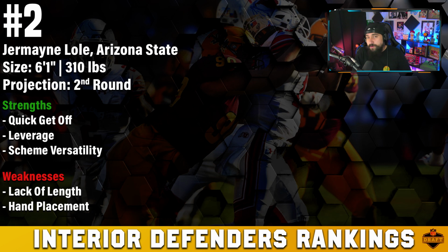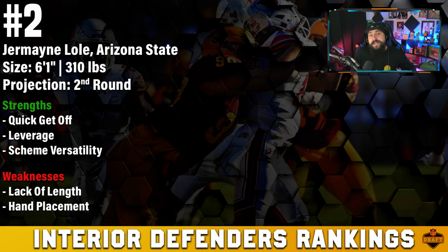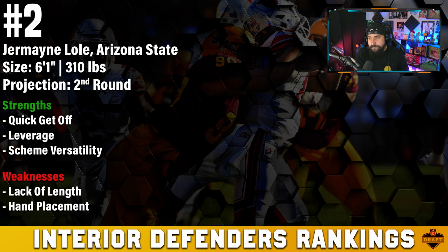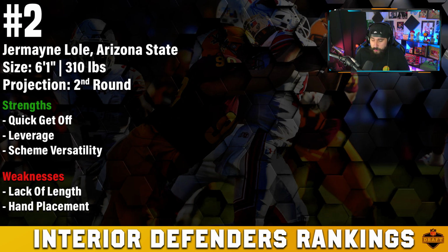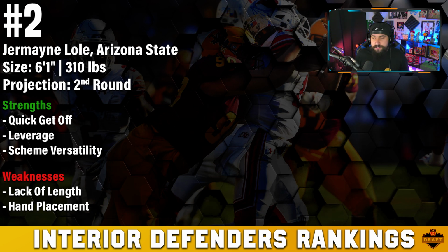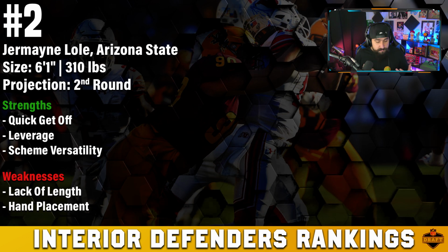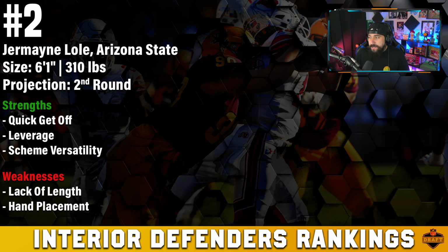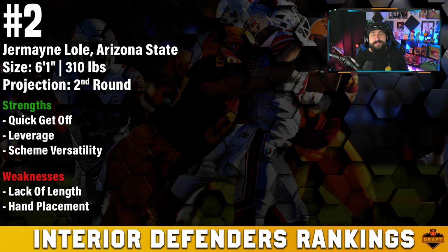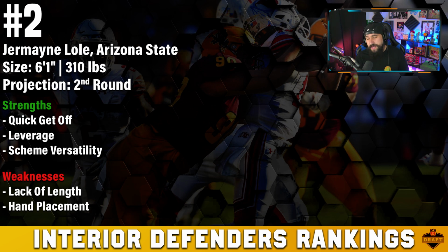It literally is. He's one of the better 3-techs in this class, but he's really played a variety of different roles on that defensive line for ASU because they've gone through scheme changes over the past few seasons. Now, he's going to be a very good run stuffer. Improved very much this season as a pass rusher. Through 4 games, because the Pac-12 had that really small season, 18 pressures, 4 sacks. Now, he doesn't have ideal length, and sometimes he lets offensive linemen dictate where he puts his hands. So that'll be something to monitor.